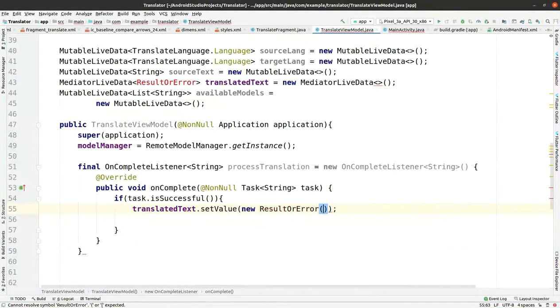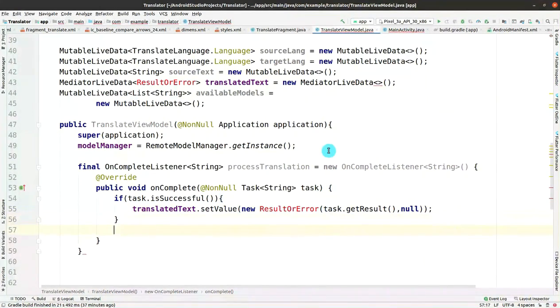We'll check for it using that static class that I'm going to implement and pass the result into it. Okay, and null you have to pass to the setValue.